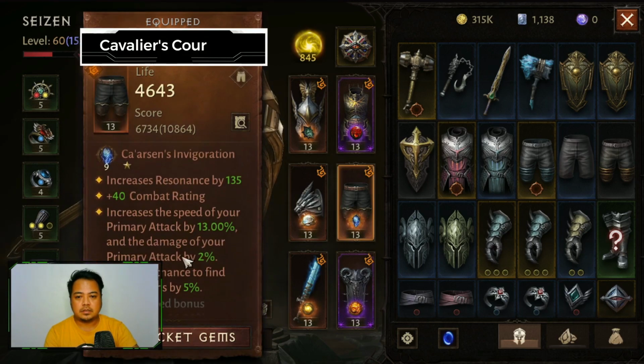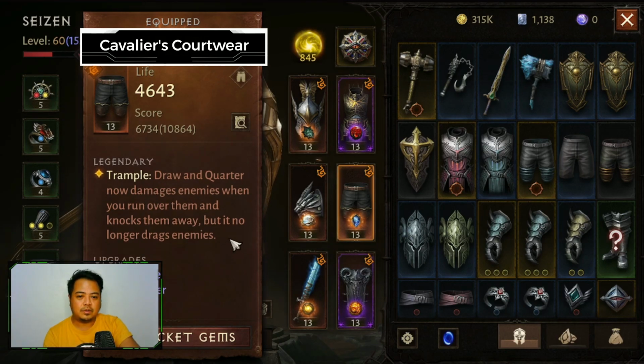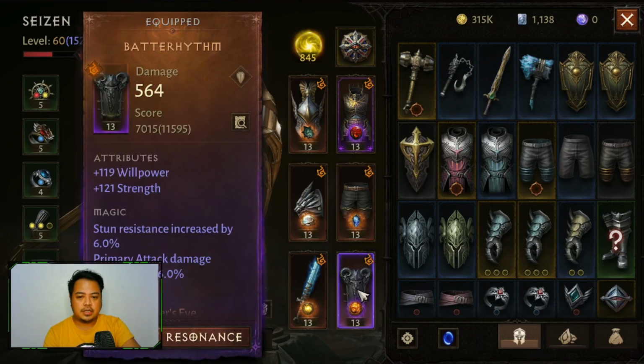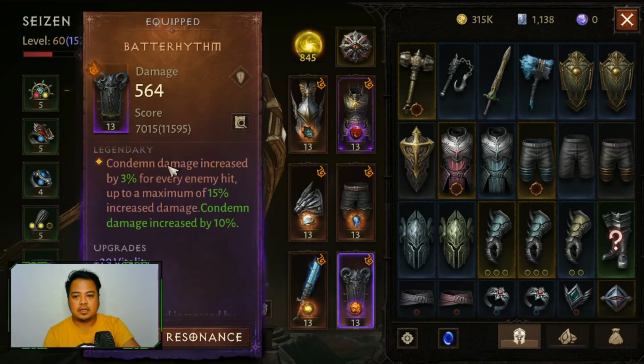And then for the pants, we're replacing the range of Condemn, and this is very powerful because not only does it hit hard, but it also provides pretty steady crowd control whenever you hit the enemy using your horse. For the shield, I finally got the Battery Rhythm, after hours of playing, so I finally got the Condemn damage increased by 3% for every enemy hit, for a maximum of 15. You can actually feel the damage difference here.